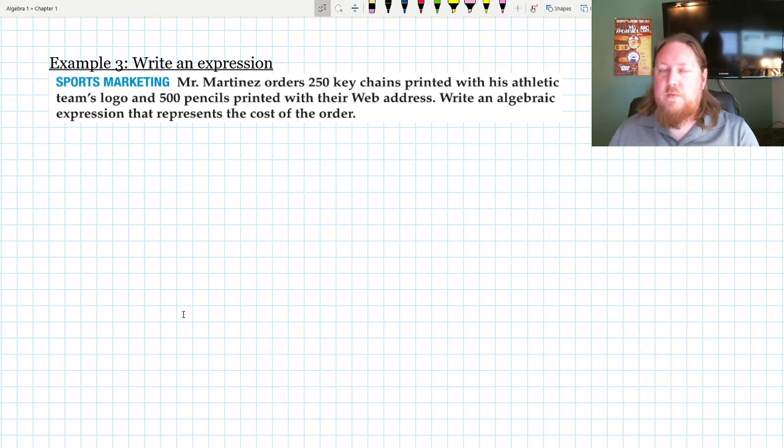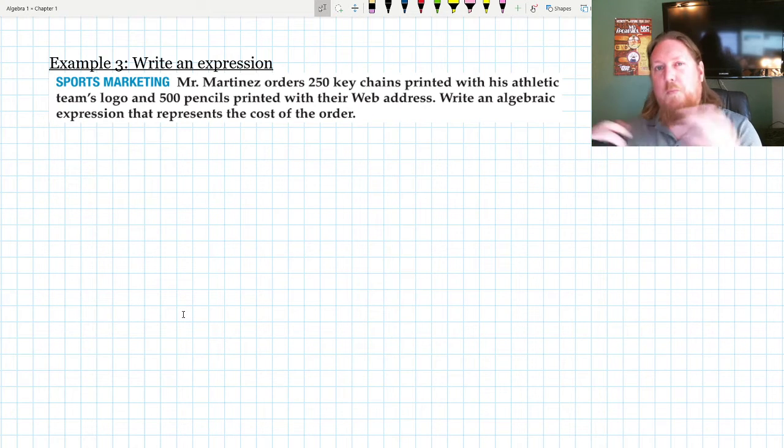And if you ever have struggled with word problems, I understand they can be difficult for people, but here's my biggest hint, and you should write this one somewhere that you can always see it whenever you get to a word problem and you feel like you're stuck. The word problem is always based on what you learned that section. We just learned how to take a verbal expression, something that we could say or write, and turn it into an algebraic expression. It's the same exact thing, it's just it's got more to it.